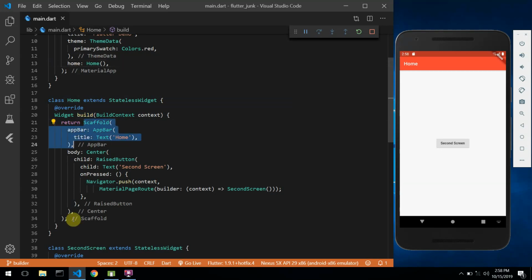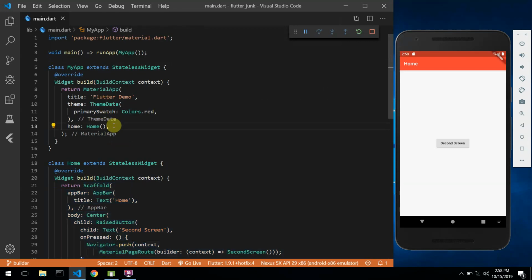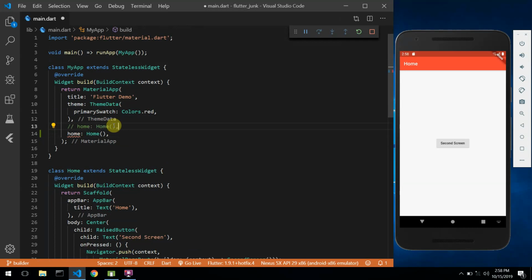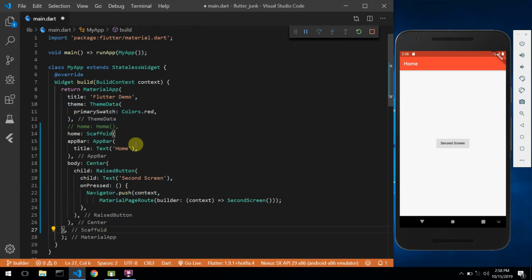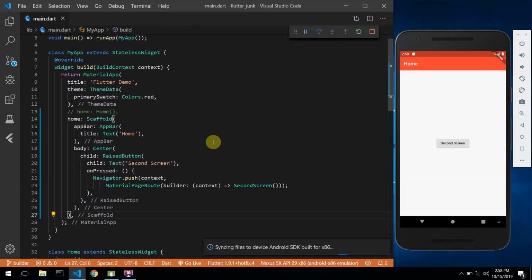So I'll come over here and copy the scaffold, leave the previous one, and paste the code over here. I'll save, and try the app to see if it still works.